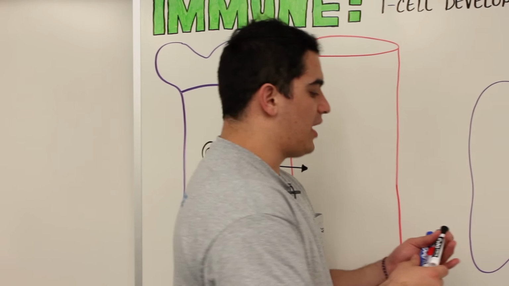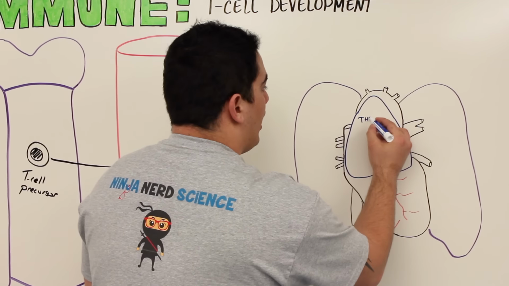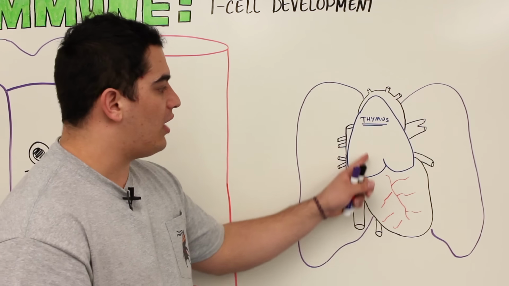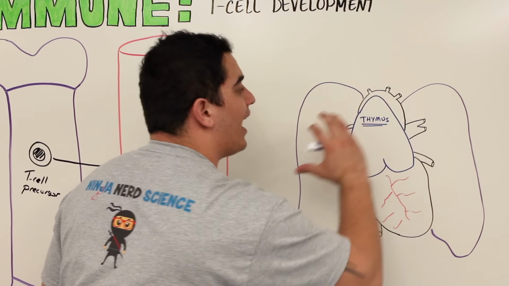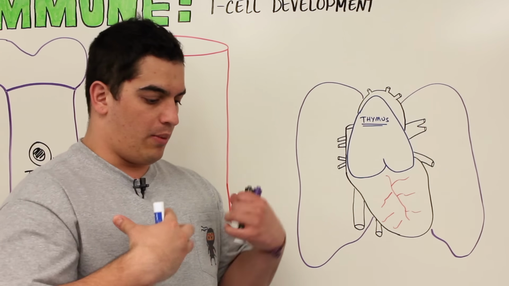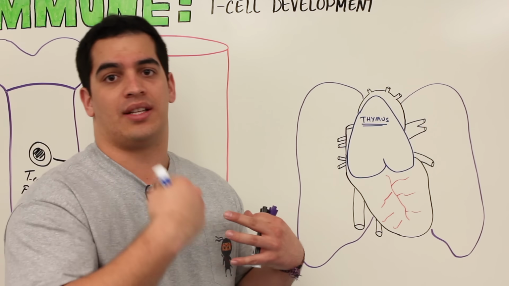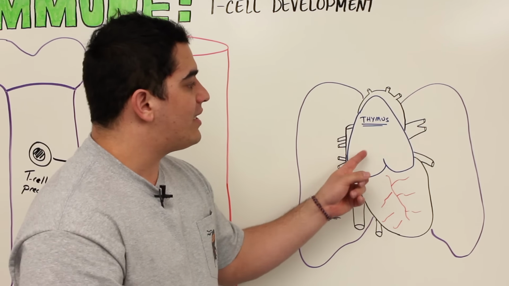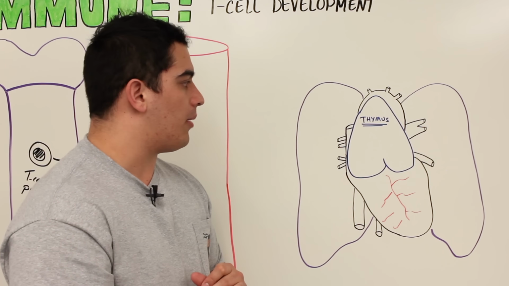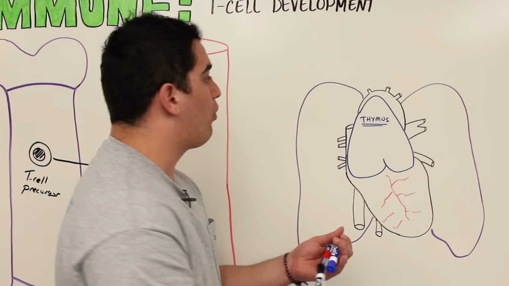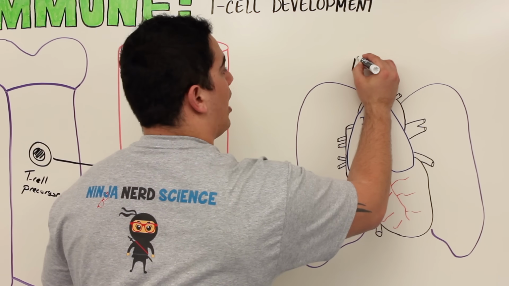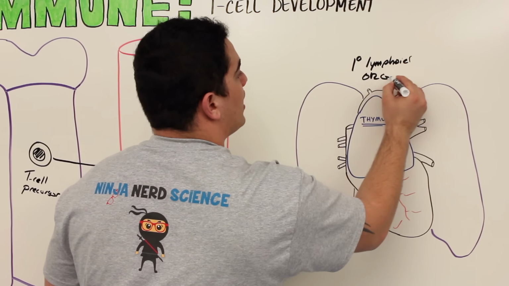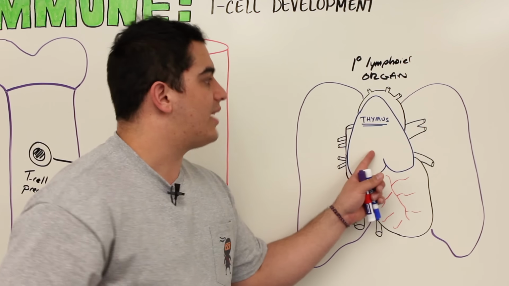If we come over to the thymus gland for a second, where would we find it? The thymus gland overlies the heart, so it's located within the mediastinum, which is a cavity within the thoracic cavity. It houses the esophagus, the heart, the trachea, and other different types of structures. So again, it's located within the mediastinum and overlies the heart. Now this thymus gland is what's called a primary lymphoid organ. What does that mean? This is the one that allows T cells to develop completely.